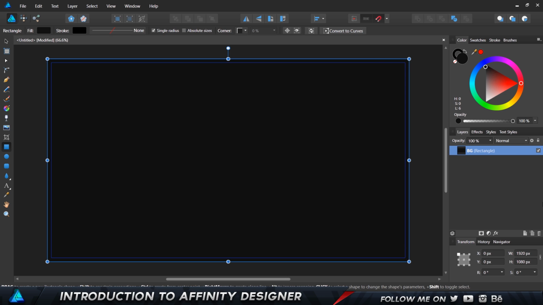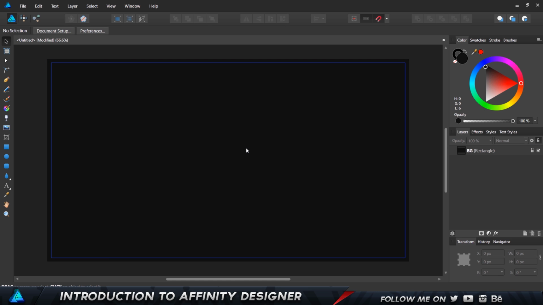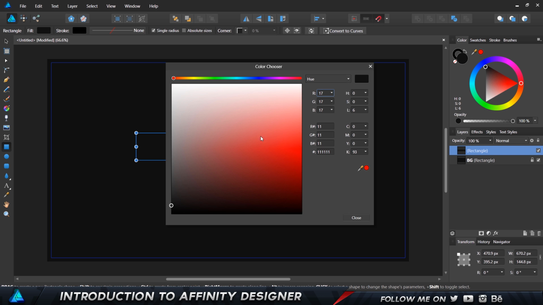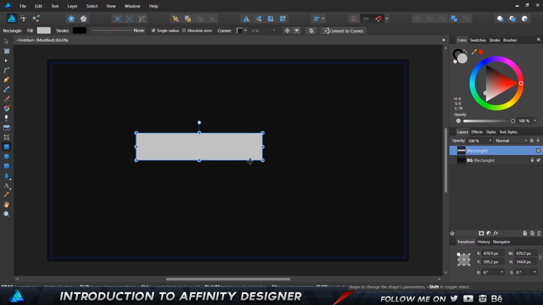And there we go. Now I'm going to lock this layer by clicking on this lock and unlock button. So now I can't make any changes to it. It's fixed. That's working cool. So let's start off. I'm going to start off with a new rectangle. I'm going to drag a rectangle like so. There we go, we have a rectangle. I'm going to set this to a gray color so we can see and differentiate it.